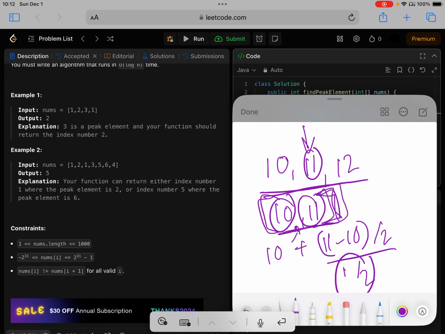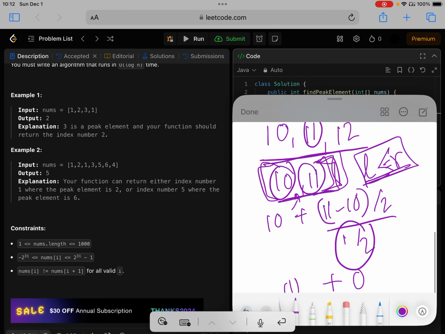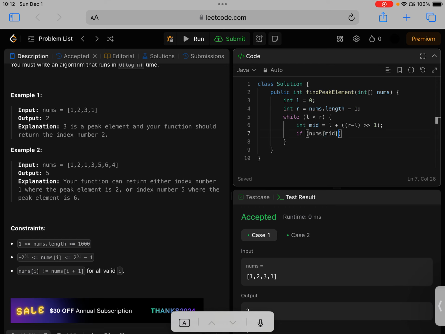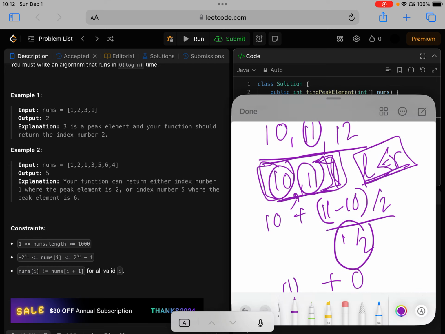In this case, this is the smallest slice, and I just discussed it will only be valid when L and R are the same. If L and R are the same, it's going to stop the while loop. So with that, there's a guarantee that there's at least two values, and we know there will be one value in the midpoint, and there will be another value on the right of the midpoint. So if the midpoint value is currently greater than the number next to it, in that case, you don't have to worry about the right portion anymore.